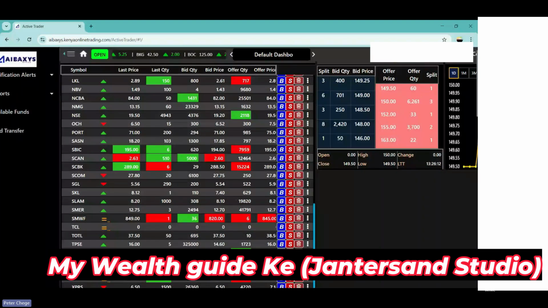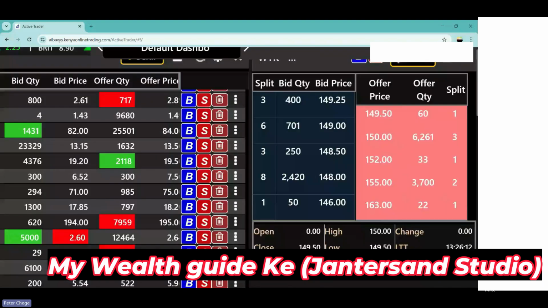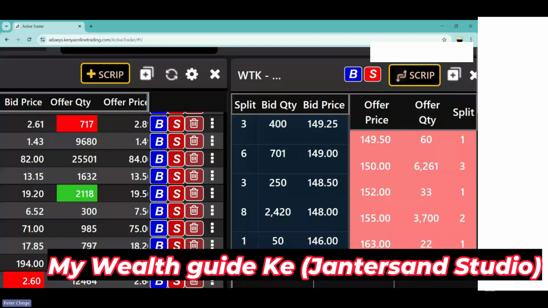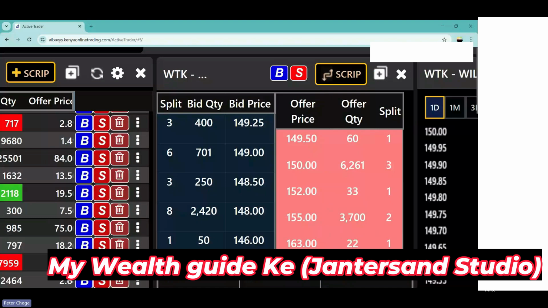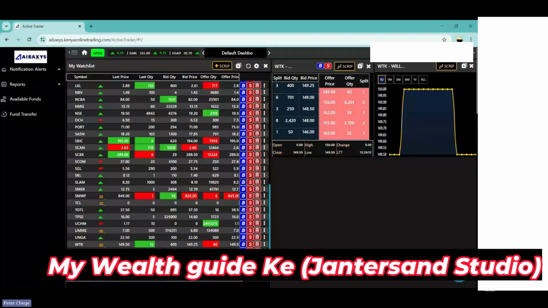Let's look at Williamson. Notice, again, weak bid. Buying pressure is at the bottom and it's a very small quantity, but notice the price. When you're saying it's small quantity, check the price. You only need to multiply and see the total value of those shares to see if it is possible for these orders to execute. Also on the selling side, notice these are balanced. That's why I said these expensive stocks are usually owned by retirees who are not willing to sell. So there is a balance in terms of selling and buying power.